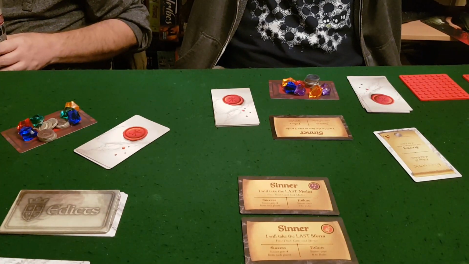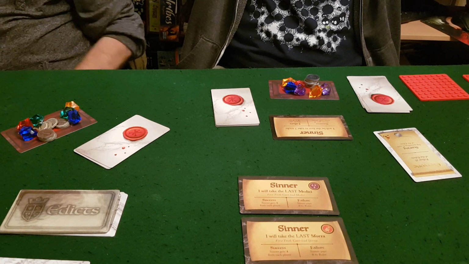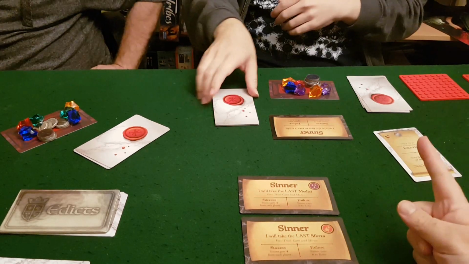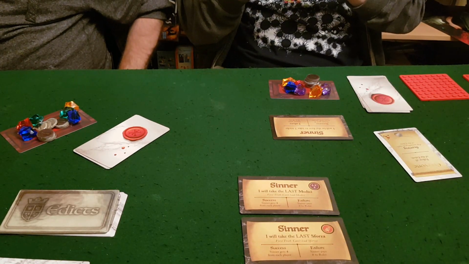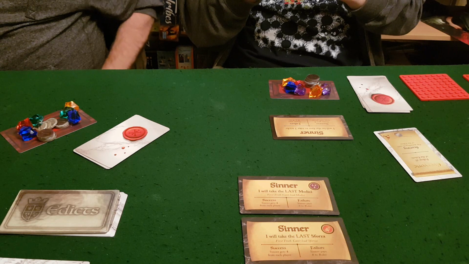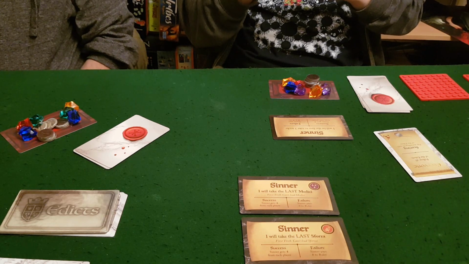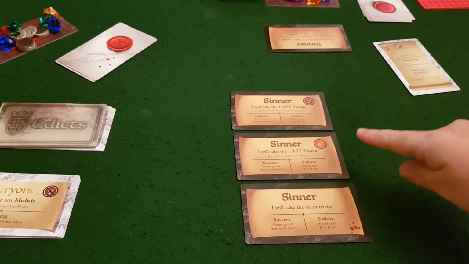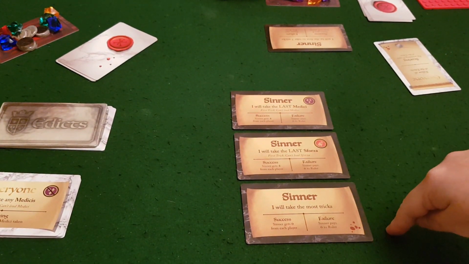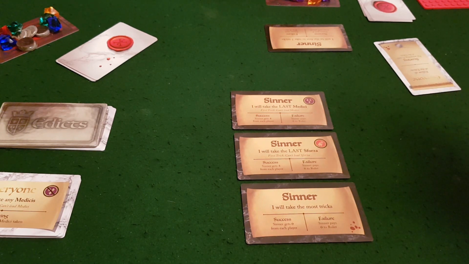All right, I just wanted to stick on the camera here quickly and show you a little bit of this round. Milo is the ruler. He decided to do the papal bull, and Martin then decided to sin. So he's going to try and achieve these 3 edicts. He's going to take the last purple, the last red, and have the most tricks. If he does this, he wins the game. If he fails, Milo likely wins the game.